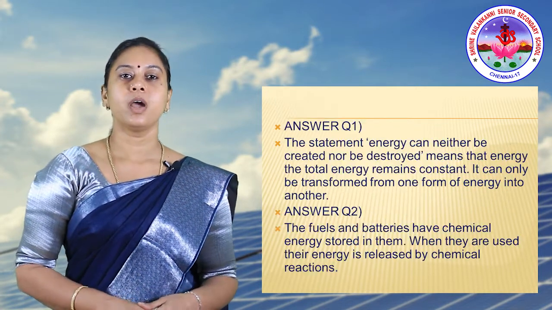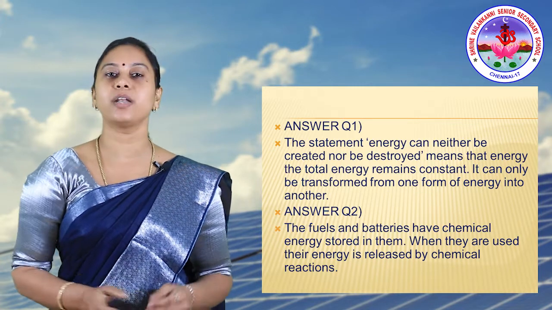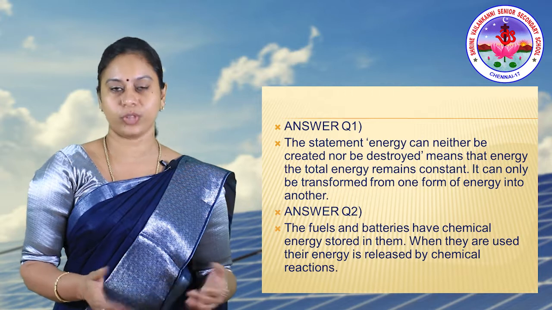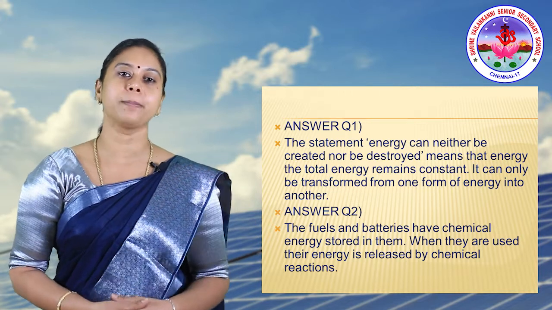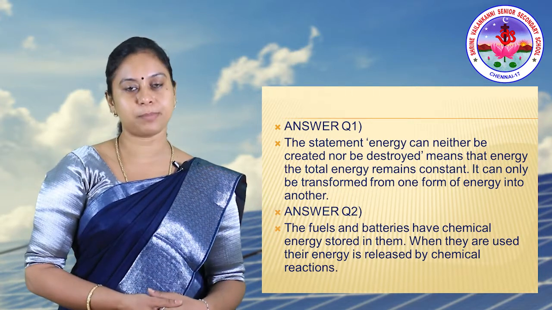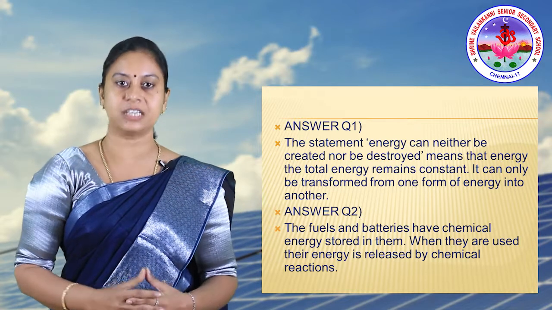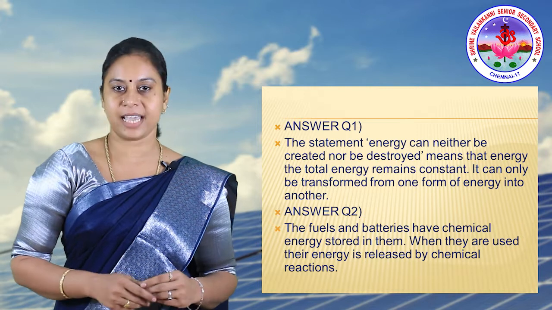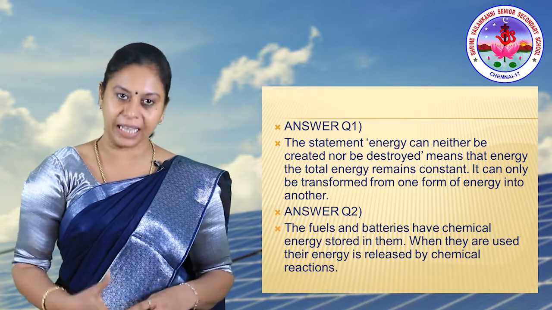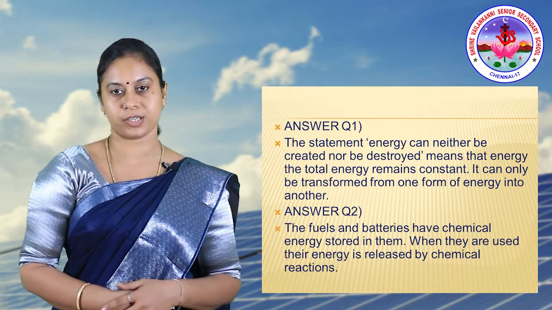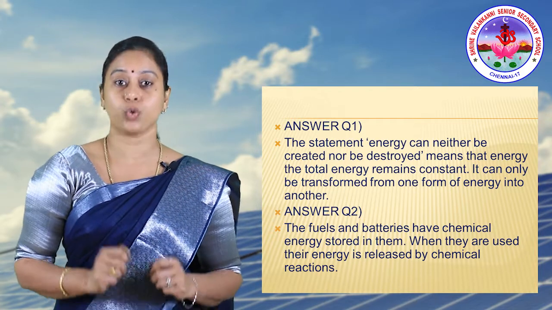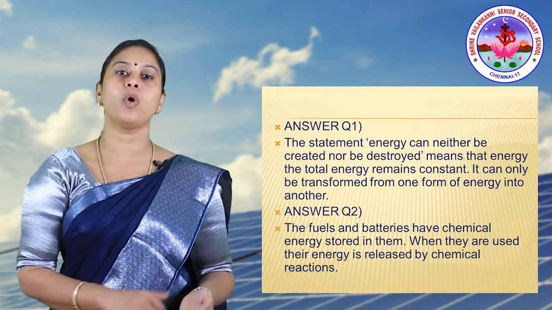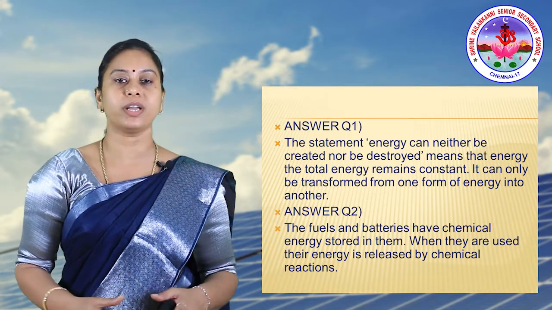Now we'll see the answers one by one, and you can coordinate them with your answer scripts. Let us see the first question, which we asked about the statement of the law of conservation of energy. The statement says that energy can neither be created nor destroyed. That means the total energy remains constant. It can only be transformed from one form of energy into another.